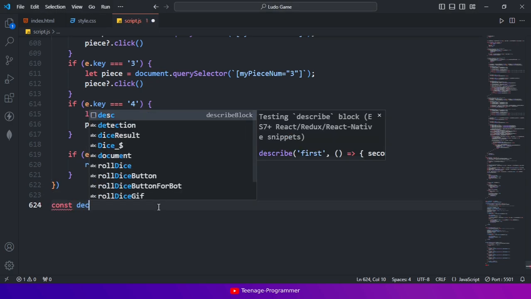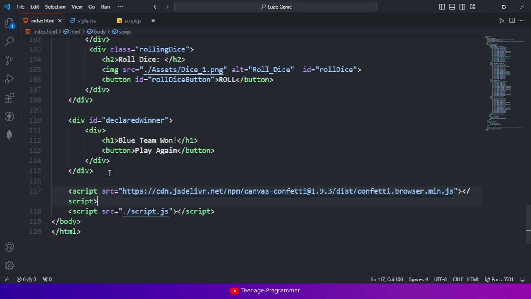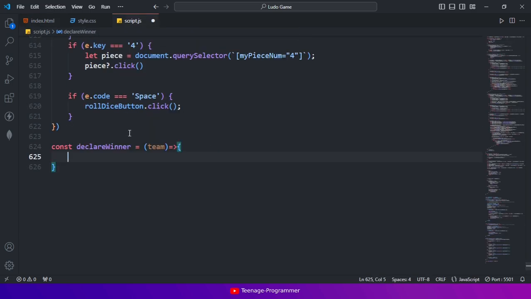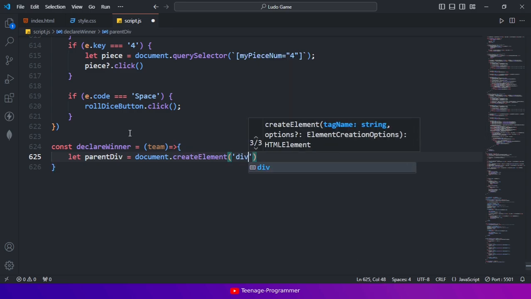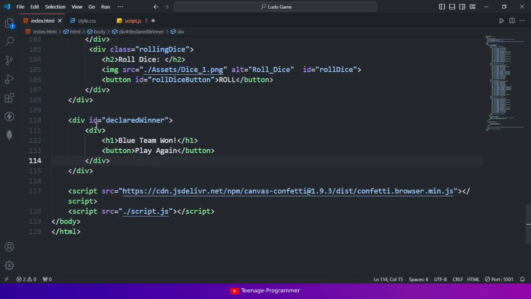Finally, I will write a function called declare winner. This function will take an argument team, which specifies the winning team. And that's it. With this, the game is fully functional and ready to play.